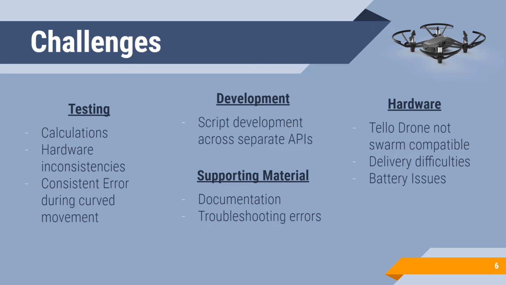And then some of the other issues we had with the hardware. The drones we've been working on in class, and in the drone competition, are just regular DJI Tello drones. These are not compatible with a swarm, so we had to get Tello EDU drones, which were very different. We had a lot of issues with delivery. They delivered a bag and no drone. Then they delivered the drone late. And then the battery issues, once again, consistently plagued us. And yeah, now we will move on to the next slide.